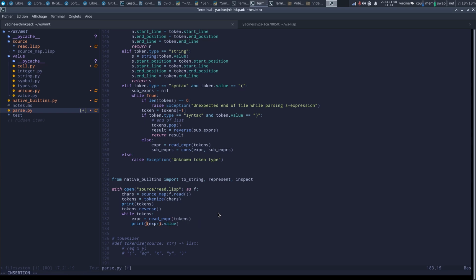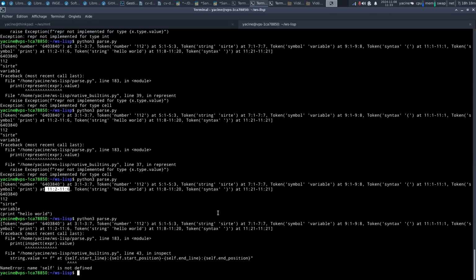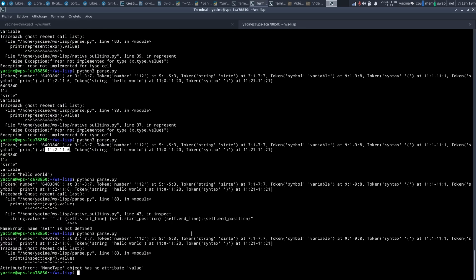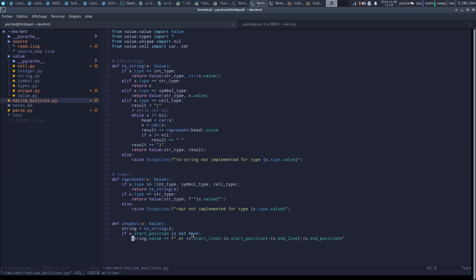And I'm going to inspect the values. I'm going to put this as a Lisp function, so I'm going to have to return a Lisp value, and this is already correct.